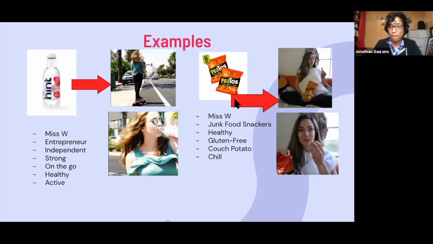And this is Pete's. Miss W again, women who shop at Whole Foods, but they're junk food snackers. They're about health, but they're still couch potatoes. They like to chill. So here I have Lacey. She's sitting on a couch. She still has that Miss W vibe. She's still snacking. She looks healthy. And that way, women between the ages, in this case, 35 to 55, want to be like, oh my gosh, this is someone that I used to be. This is what I want my daughter to be. Or I wish I could be like this right now. Or I regret not being it in the past.